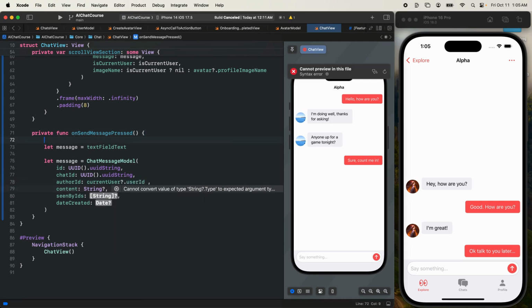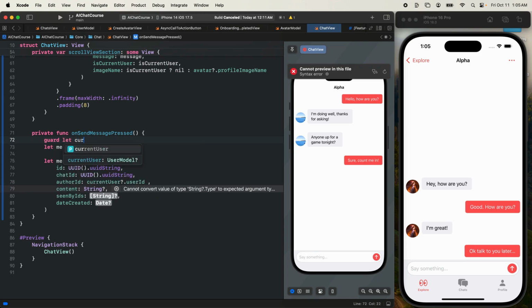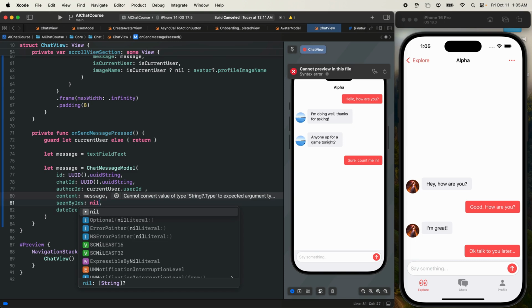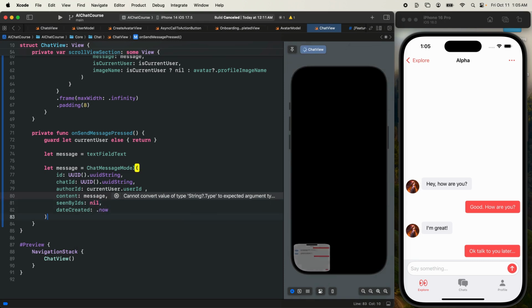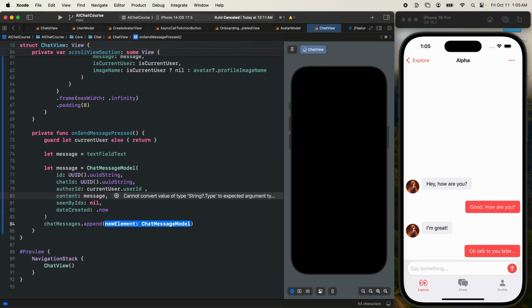Let's make sure we have the current user. So we'll say guard let currentUser else return, currentUser.userId. The content is going to be the message, and then seenByIds will be nil, and then dateCreated will be now. Let's say chatMessages.append the message.